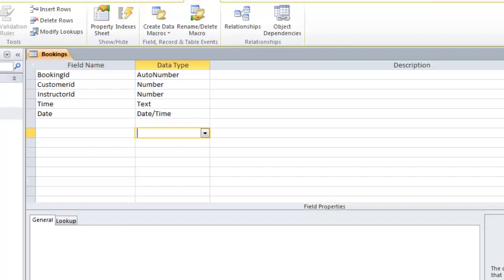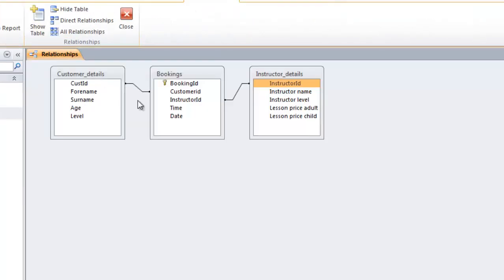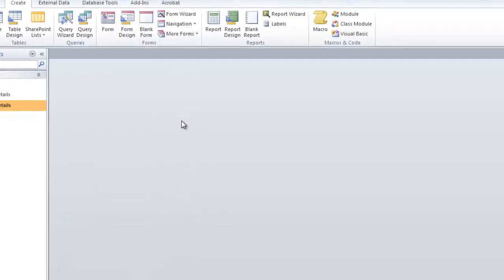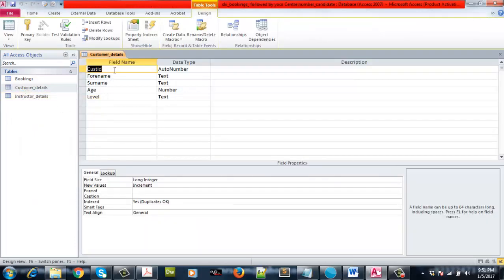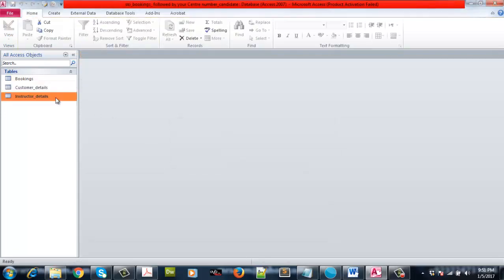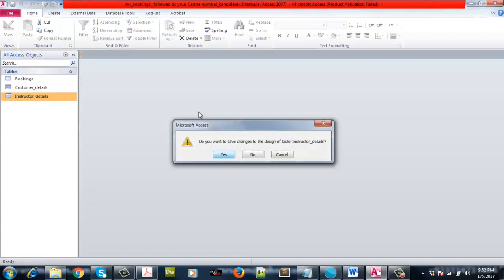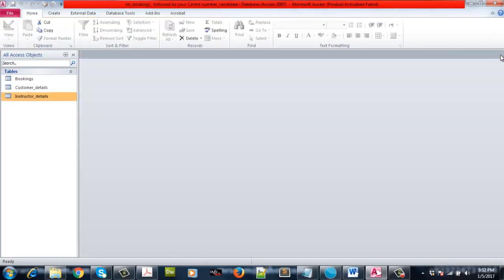Now what we have to do is, we will start. I'll make the booking ID primary. In order to make a form, first of all, I have to look at my relationship. I'll start making my form now, because I have the following details. This is actually many to many. So since I have the customer ID over here, I'll have it as a primary key, and same case with the instructor details, I should have my instructor ID as a primary key. So you can see now I have one to many and one to many relationships made over here.